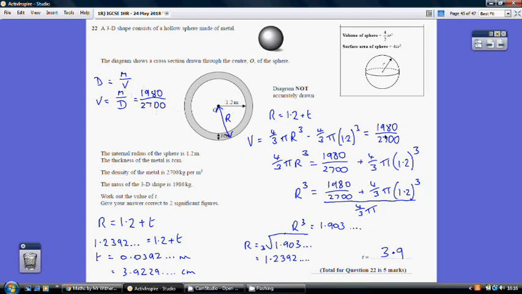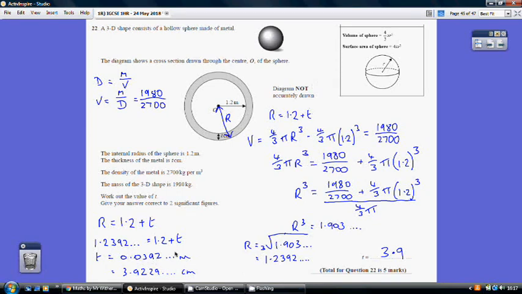So really my only unknown here is now R. So I just need to rearrange to work out what R is. So I've started off by adding 4/3 pi 1.2 cubed to both sides, and then I've divided through by 4/3 pi, and then I'm cube rooting to work out that R is 1.2392... Now that's capital R, that's the total radius. So given that this internal length is 1.2, what must t be? Well, t is going to be my 1.2392, take away my 1.2. So t, the length t, is 0.0392... meters.